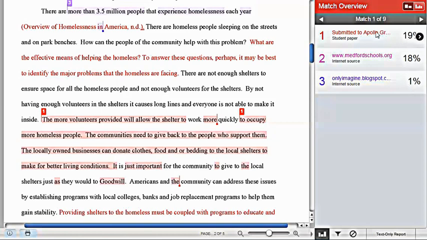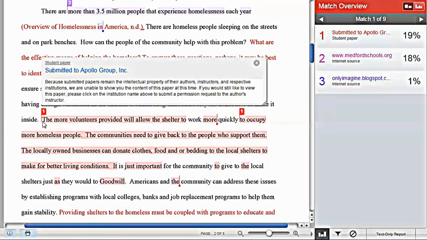The problem with information copied from university papers or essays is that we will not be able to see the actual source. We will have difficulty tracing back the source. So I recommend that in this particular area, which is showing that it has been copied from the Apollo group or a student paper or essay, you can reword this. It says here that we cannot view the paper.